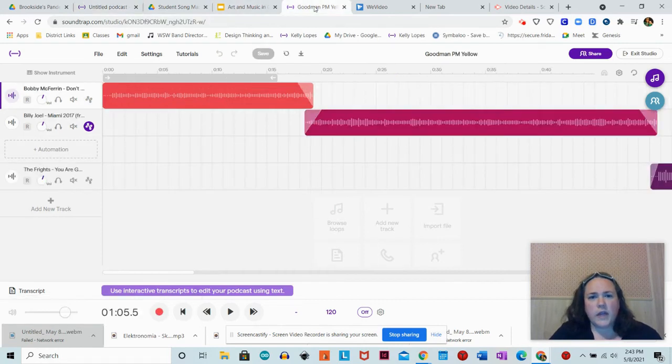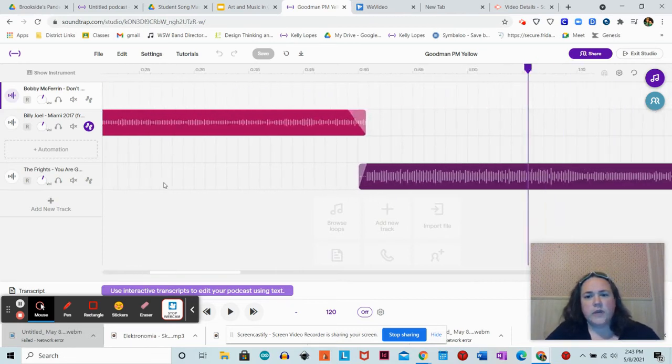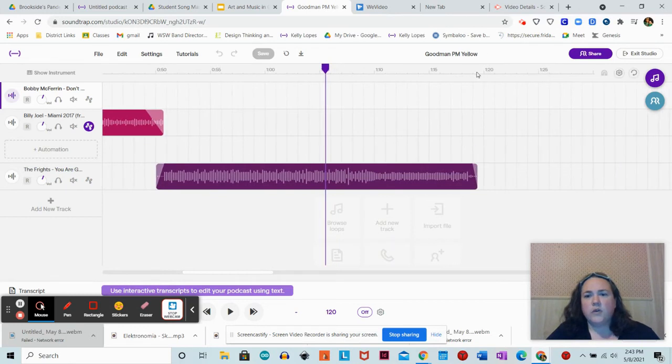I have another one that I already started doing. Once you pick your 3 songs or 4, could even be 5, it's completely up to how long the segments are that you choose to put in there. Once you finish doing that, so this one has 3 segments and it's about a minute and 20, so that's fine. You would go to this right here.